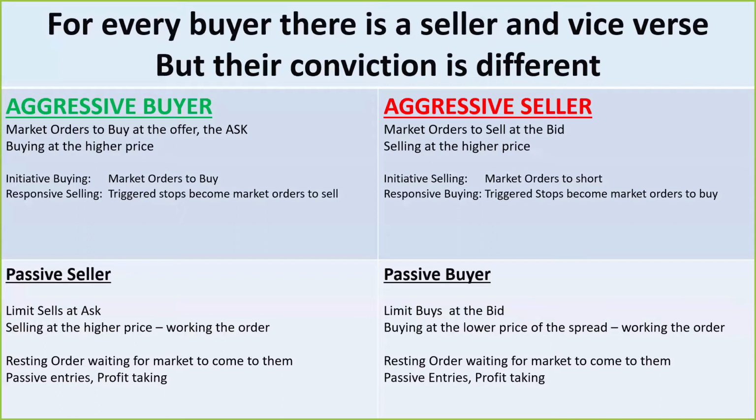For now, the big takeaway is when a trade is entered at the less advantageous side of the spread, it shows more urgency and conviction than trades waited for to get the better deal. Bought at the ask reveals more conviction than bought at the bid because the trader is buying at the higher price. Sold at the bid is more meaningful than sold at the ask because those traders are willing to accept a not as good price to ensure they get in or out of their trade. They're selling at the worst price just to enter or exit the market. These are aggressive market orders.